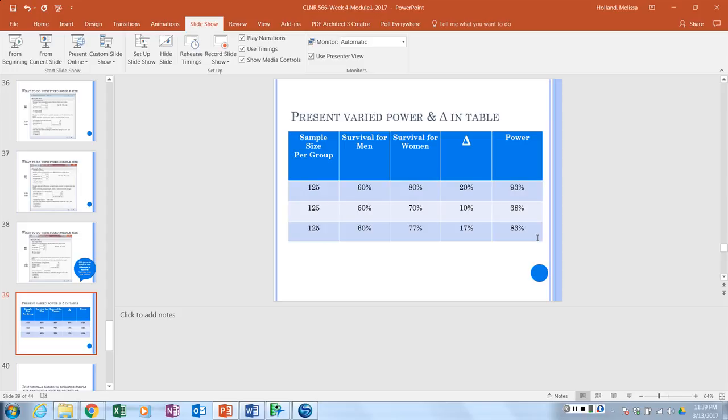All right, and you can also do this. It doesn't necessarily have to be just for power. It's a good idea to present this also for sample size. If you're varying your power, between 80 to 85%, or you're varying your effect size, say between 5, 10, or even 10 to 20%, you can present it in a nice table like this. So this is something that's important with regards to moving into project that we like to see within your study.